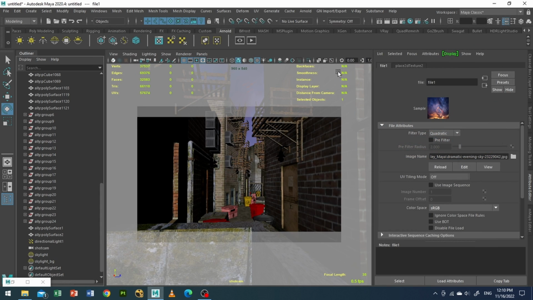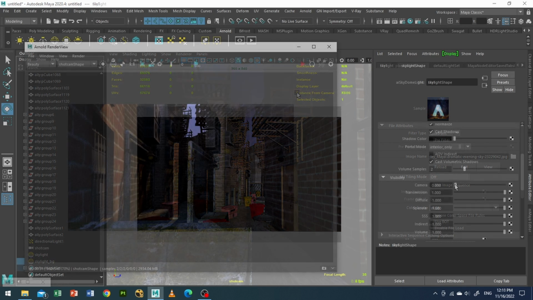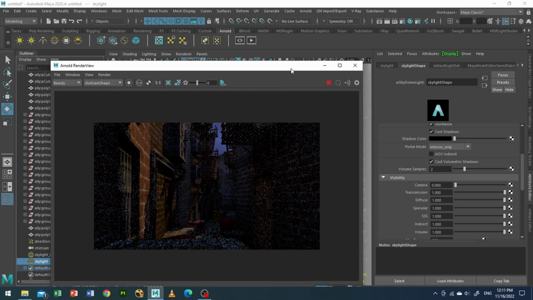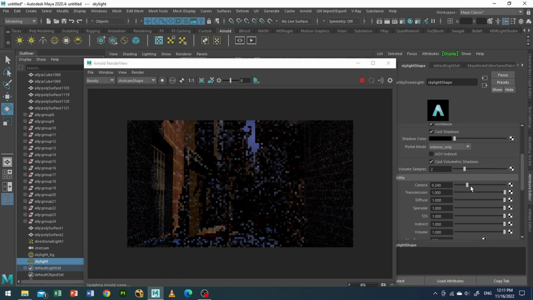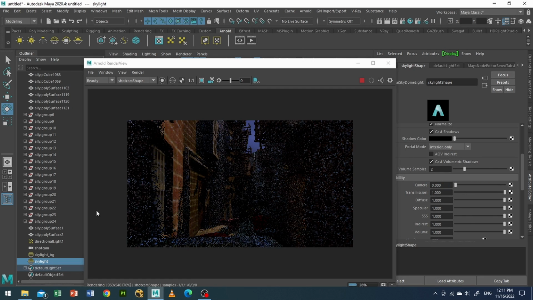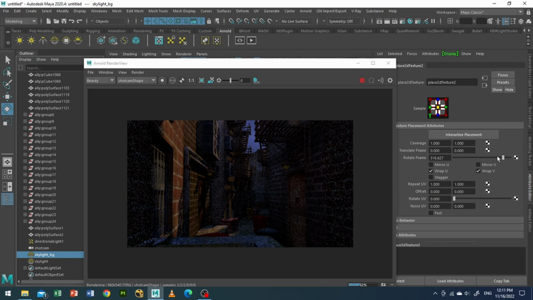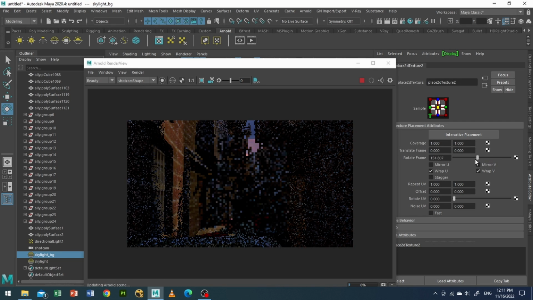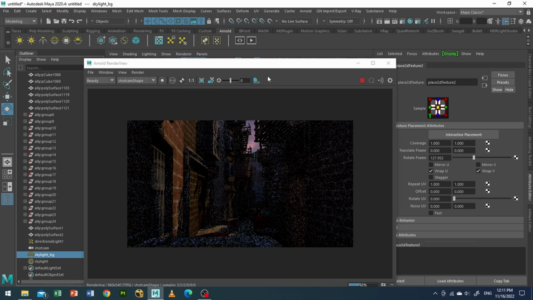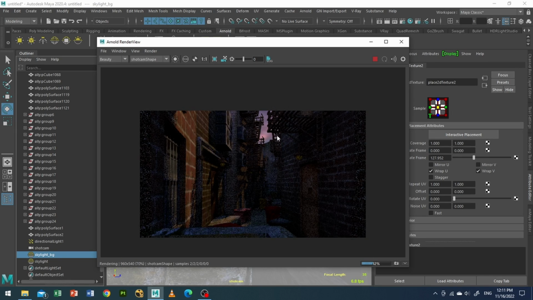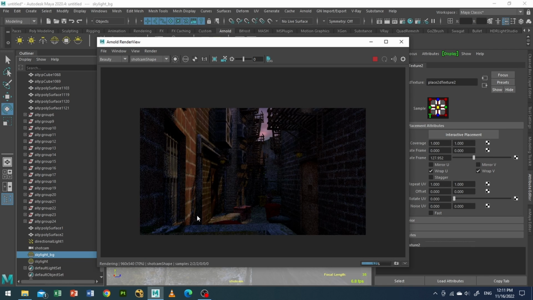Right. So let's take a test render. All right. Skylight BG. There we go. Now, as you can see, here is our sky, right? Evening sky, purple sky. So you can see nice sunlight coming through and the environment light here.